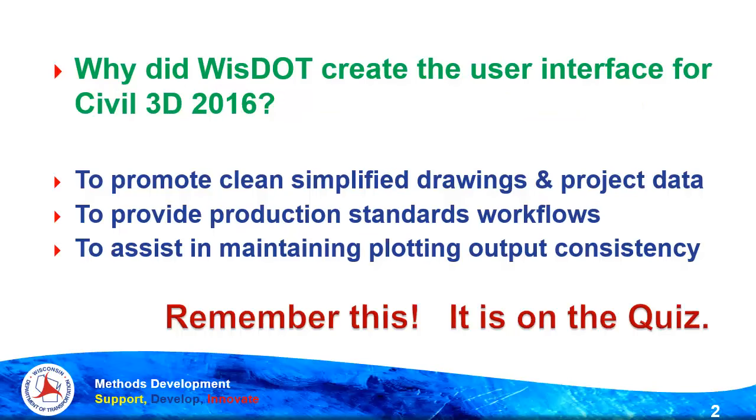Let's start with the why. A few of the main concepts that guided the creation and development for the 2016 configuration can be described in these three goals: to promote clean, simplified drawings and project data, to provide production standards workflows, to assist in maintaining plotting output consistency. We will try to keep these 3 points in mind as we continue with this presentation.